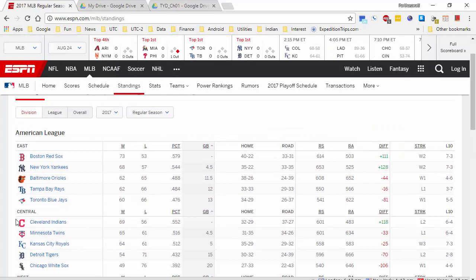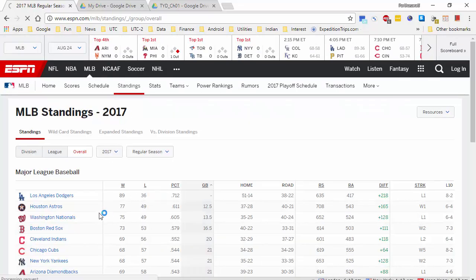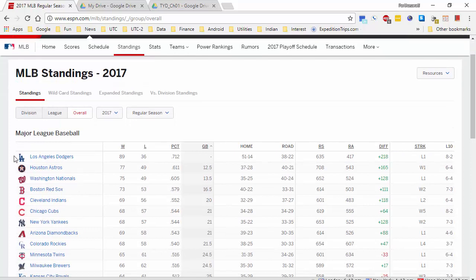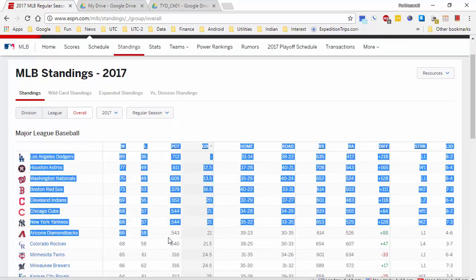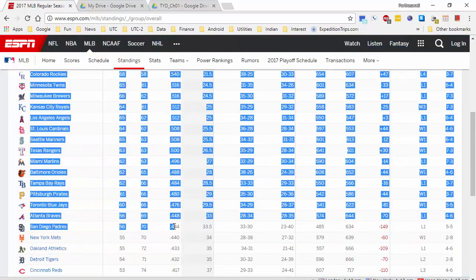This is broken down into leagues, so I'm going to click overall. So you have just one table here. I'm going to start from here, so it will include the column names.